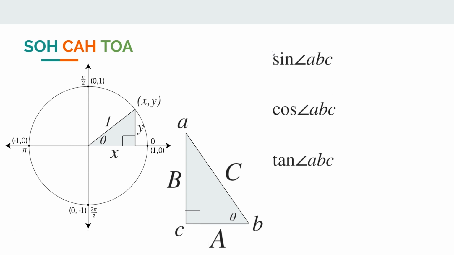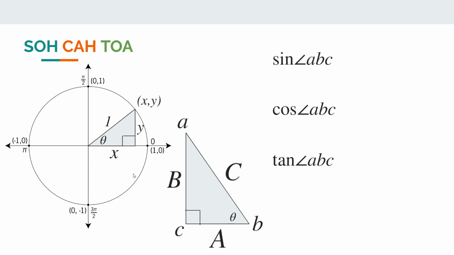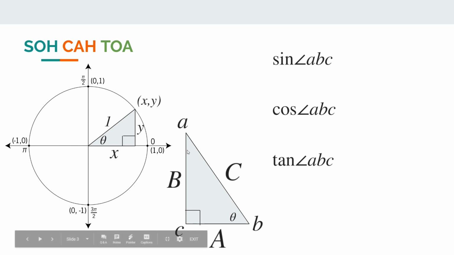Now we have been given the trig function and we're supposed to find the ratio. So sine of angle ABC, which is theta. And using the unit circle definition, sine of an angle is just y over 1. But this is for this triangle. This is a unit circle definition for this triangle. However, we cannot put y over 1 as our answer since we're focused on this triangle, triangle ABC.